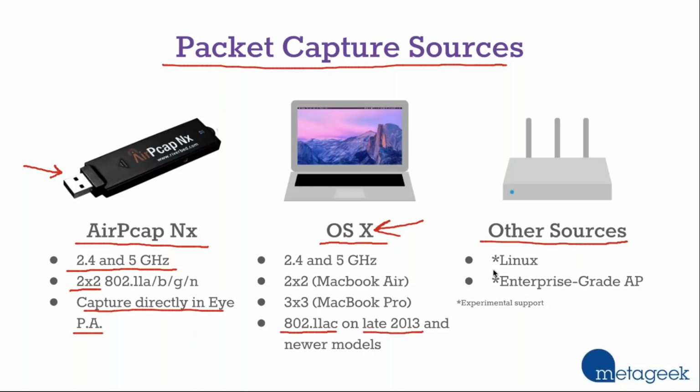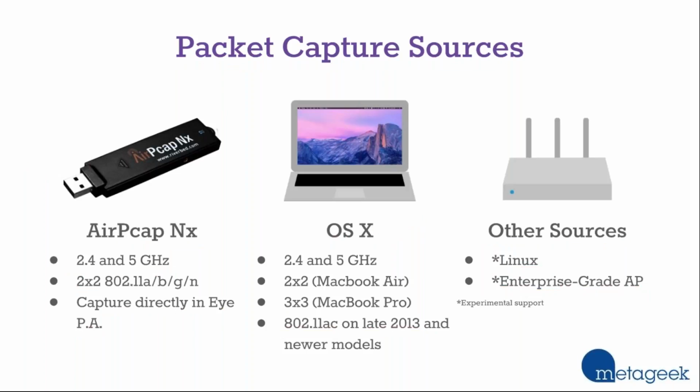If you're pretty good with Linux, if you're comfortable with the command line in Linux, you can get those with a normal Wi-Fi adapter in Linux, or some enterprise-grade access points will allow you to generate PCAP files. You just need to make sure that your PCAP file contains either radiotap headers or PPI common headers, and we'll be able to open those up.